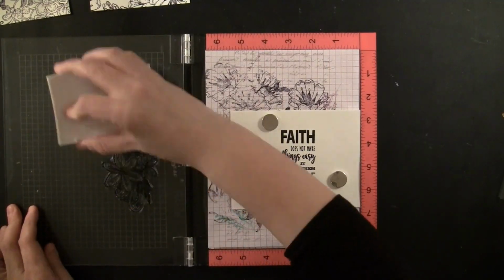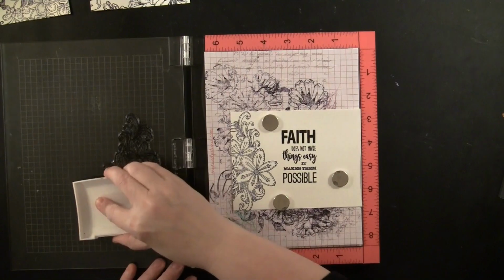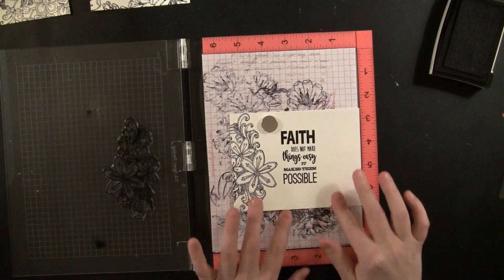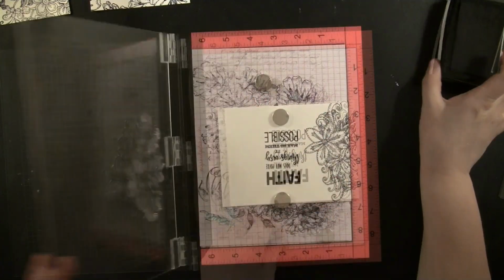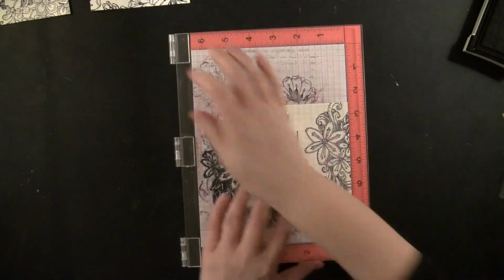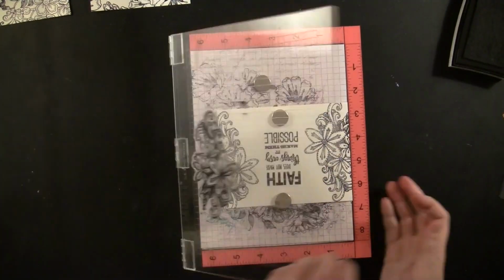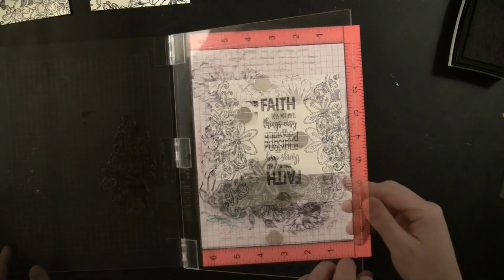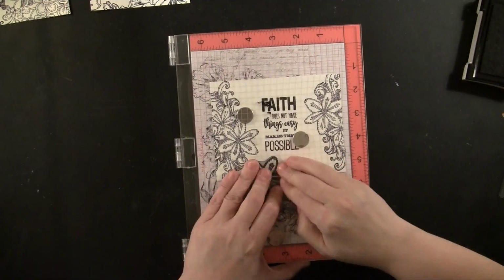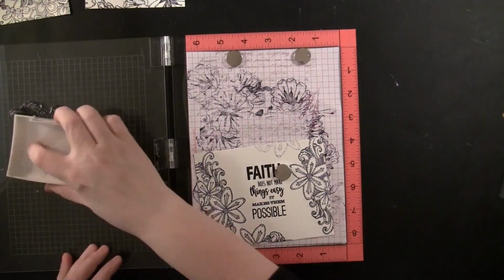These flowers are from the transparent set Stitched Flowers. This is a really versatile set, and this larger image from the set, again, is like the other two that I've used. You can turn and position it in many different directions, and it offers a lot of coloring options just because of the style of the stamp. So I did them on each side, and then I'm going to add a touch at the bottom and then another touch up here at the top.